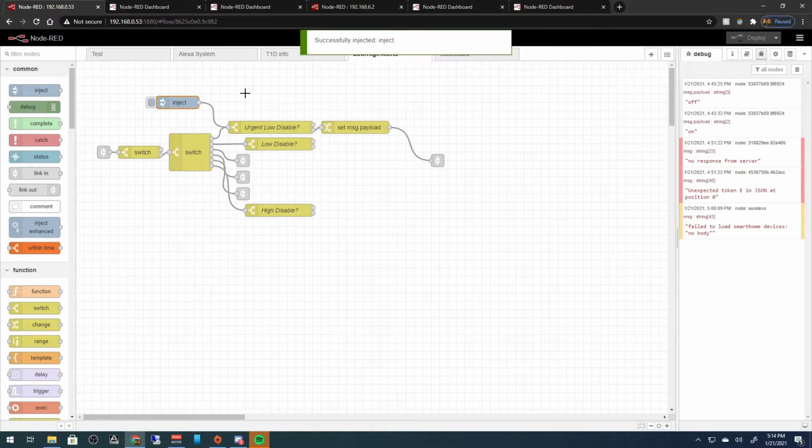Your T1D is at 225. Your T1D is at 225. Which obviously she's not low, but we are forcing it to say what it needs to say.